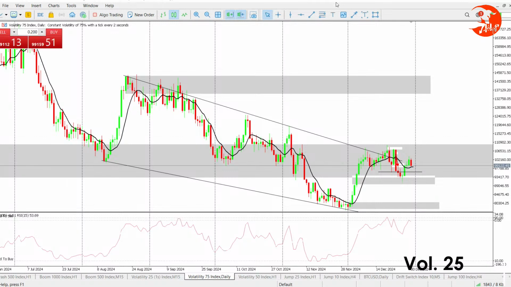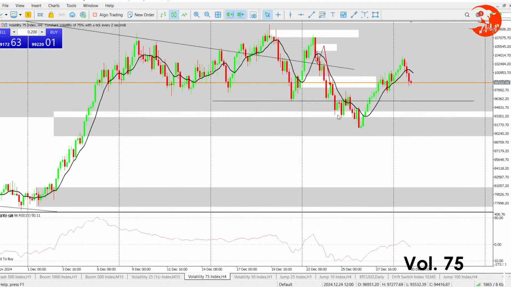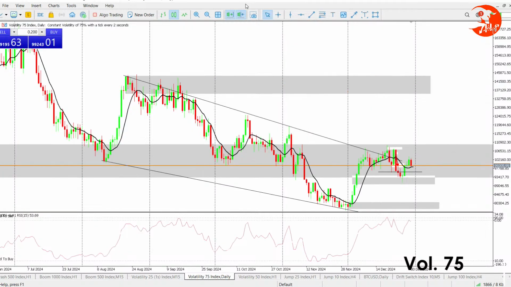Volatility 75. Vol 75. Okay, so Vol 75. Wow. So still interesting, Vol 75 is not having momentum. All right, it came back to where we wanted 4 days back. Yeah, it came back to this level to grab liquidity on that fair value gap and started to buy again. So let's understand it properly. Just a minute, excuse me.